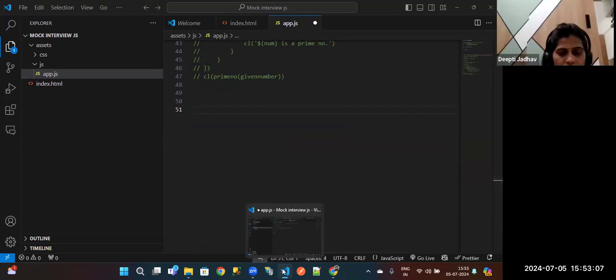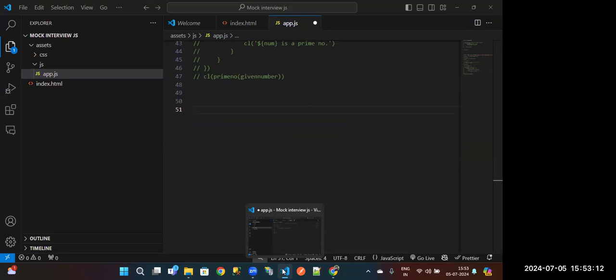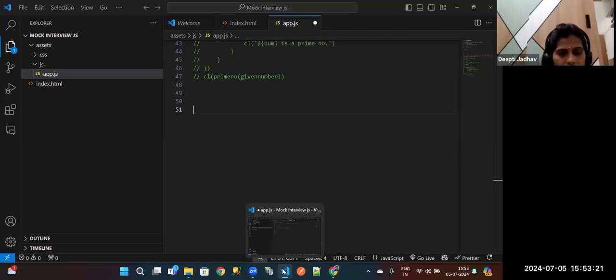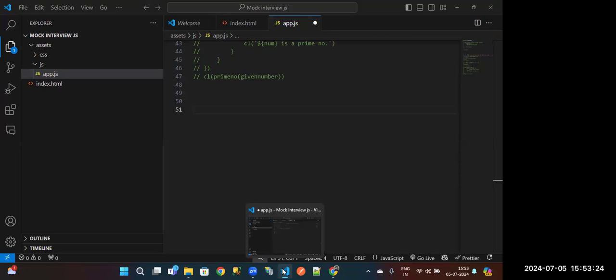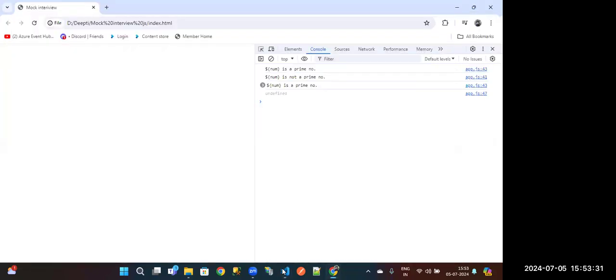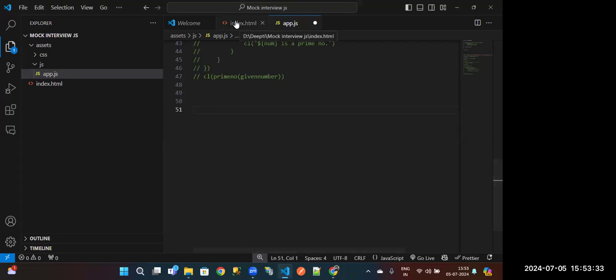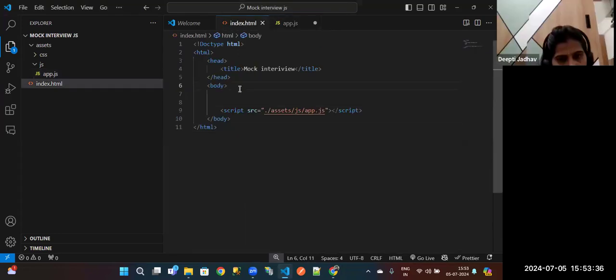Did you get it? Yes, when we click the button, the color of the box will change.